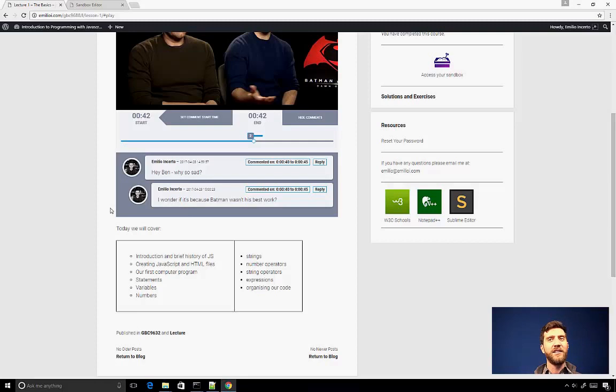We'll get into that. How does a computer handle numbers? How does it handle phrases? Two different things. How does it compute numbers? Can it add numbers? Can it multiply numbers? How does it put a phrase into a paragraph or a paragraph into a page? So those are our number operators and our string operators.